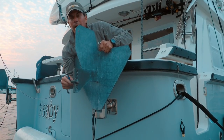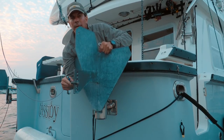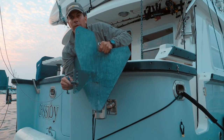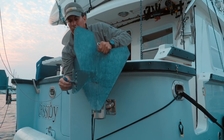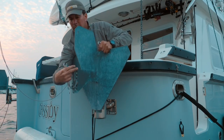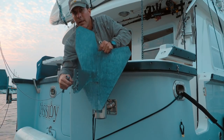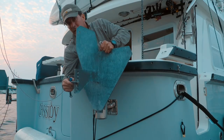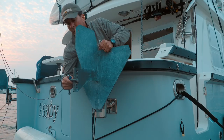And somebody gave me a set of instructions that was written for a Nordhavn 47 when we first bought this boat. He gave me a photocopied copy of it, another owner. It was really useful. One of the things that was very interesting is it says that the screw on this shackle needs to go through from the starboard side of the boat to the port side. So when this fish is actually running, the screw will go through that way. And what it said is if it's not installed that way, even if the safety wire is on this shackle, the thing can back out while the fish are running. So I've always just left it wired that way.